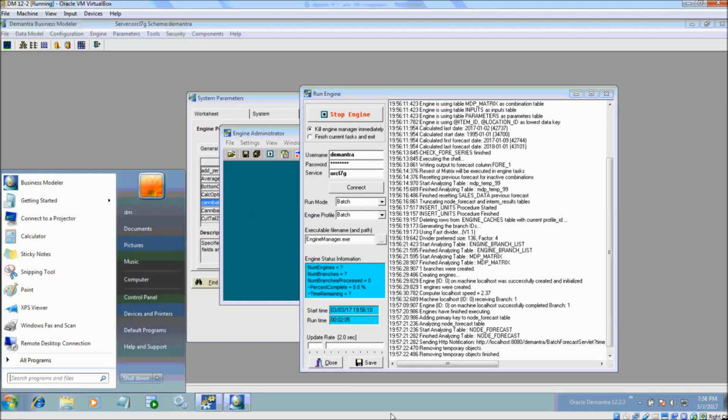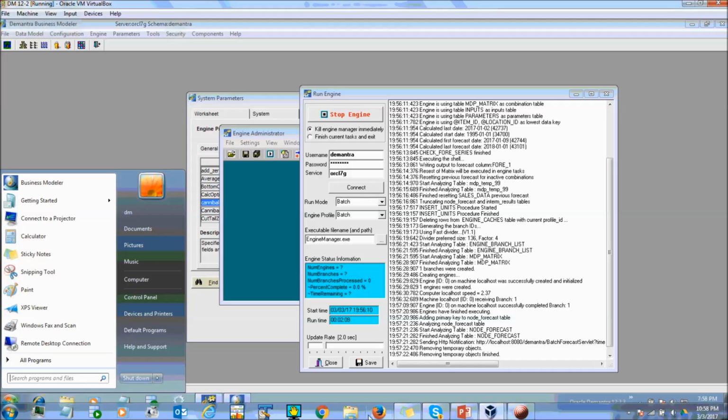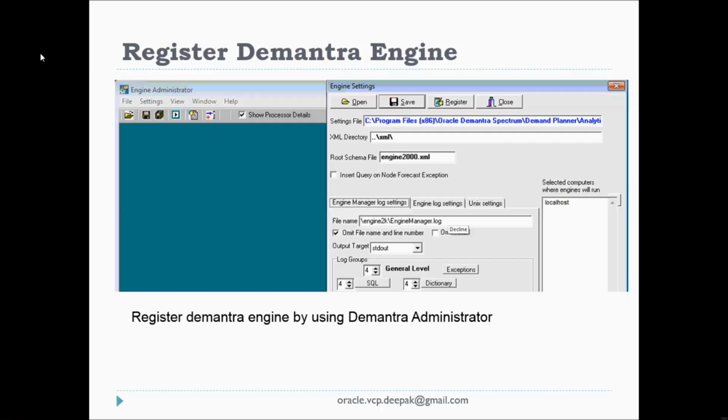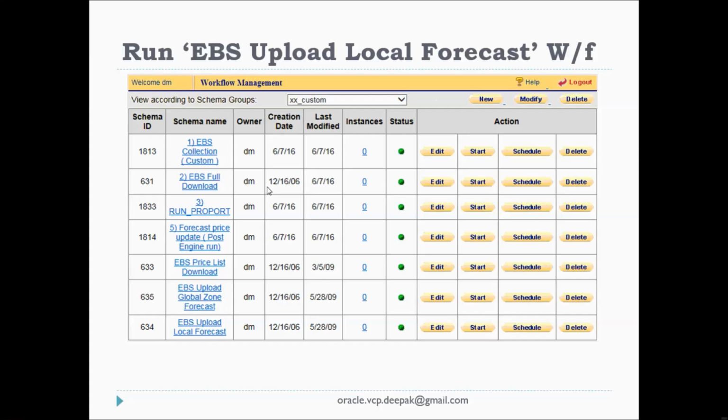Okay, now let's go back to the PPT. We have seen how to register the engine, and we have also seen how to configure the engine. Then the next thing is how to export the forecast.